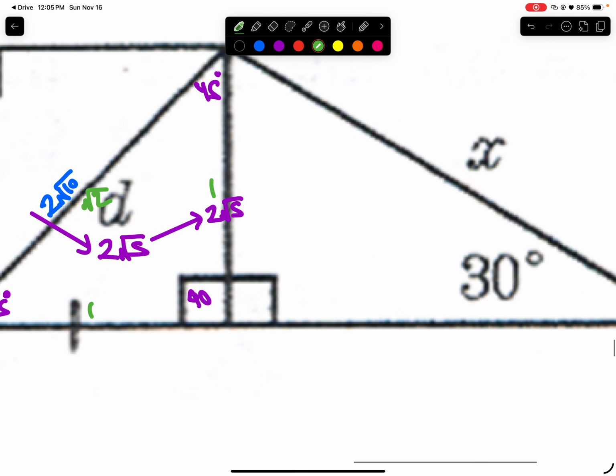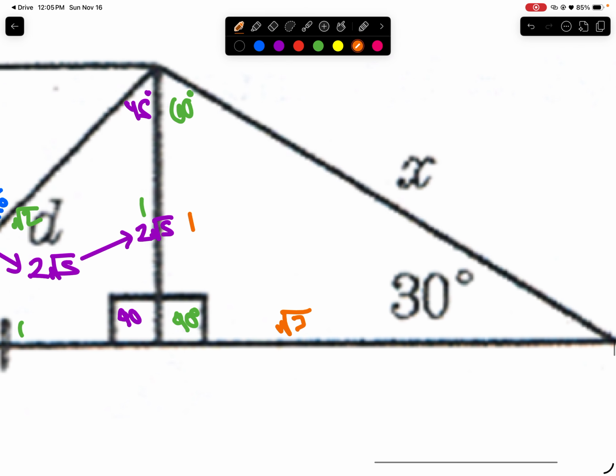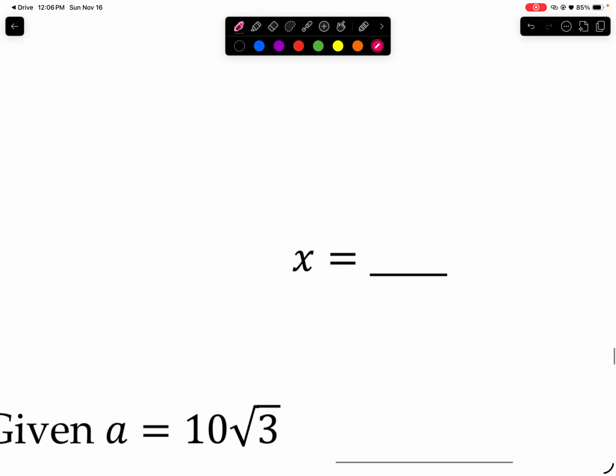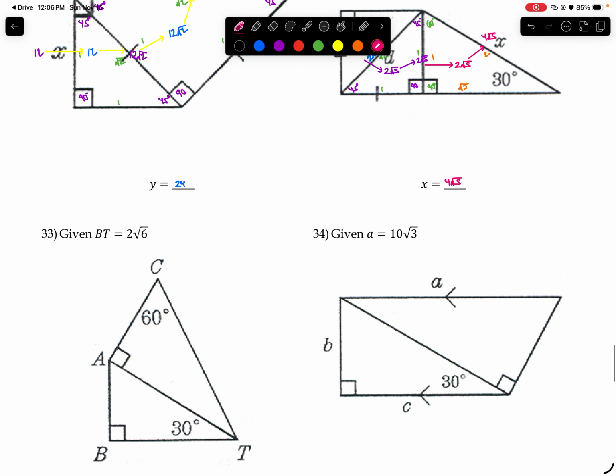And now I want to look at the ratio of this other triangle. So we have a 30, 60, 90. So across from the 30 is going to be 1. And then I don't need the ratio across from the 60. It's root 3. We're looking for the x value, which means I need the ratio of 2. So once again, I'm going to divide in. So 2 root 5 divided by 1 is going to give me 2 root 5, and then I'm going to multiply out. So 2 root 5 times 2, which is going to give me 4 root 5. So these are just giant games of DIMO.